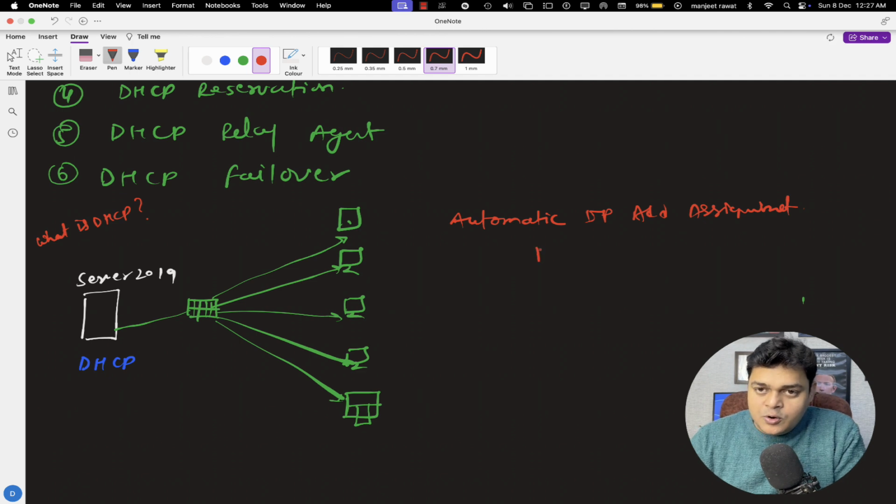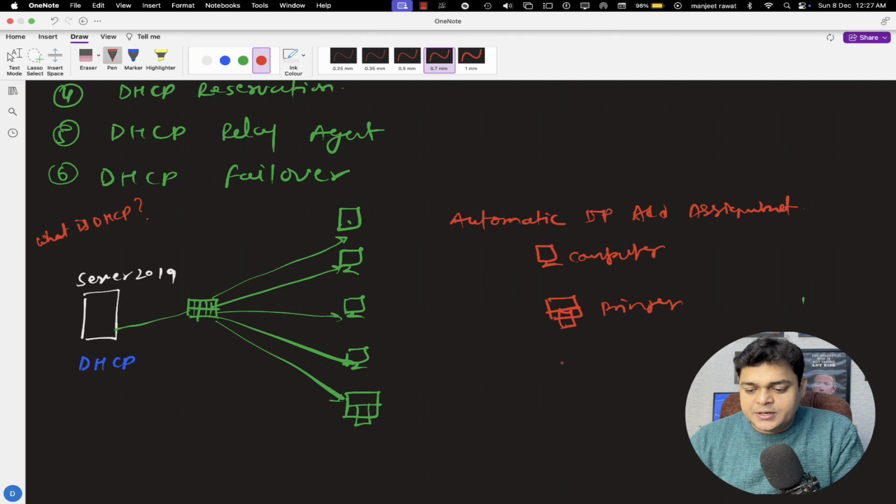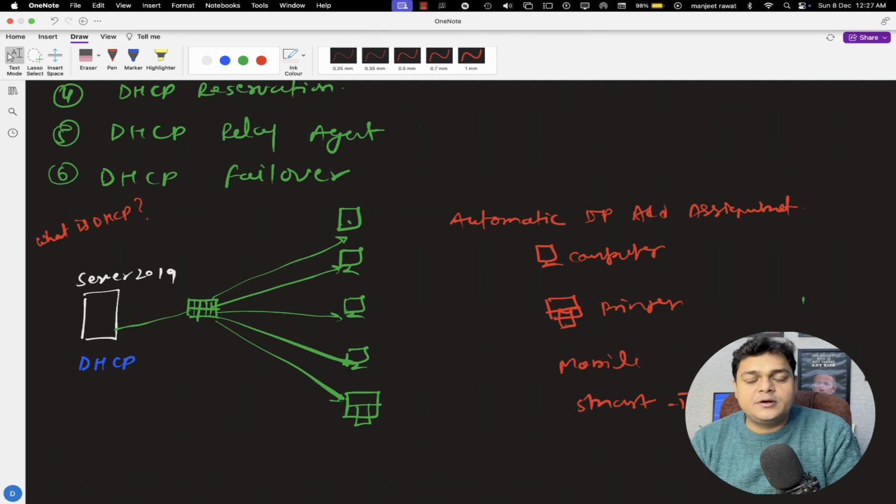It allows us to assign an IP address to a computer, whether laptop or desktop. We can also assign an IP address to a printer, a mobile phone, or a smart TV. DHCP can help us assign IP addresses to all types of network devices: smart TV, mobile phone, tablet, laptop, printer. So this is the concept of DHCP.